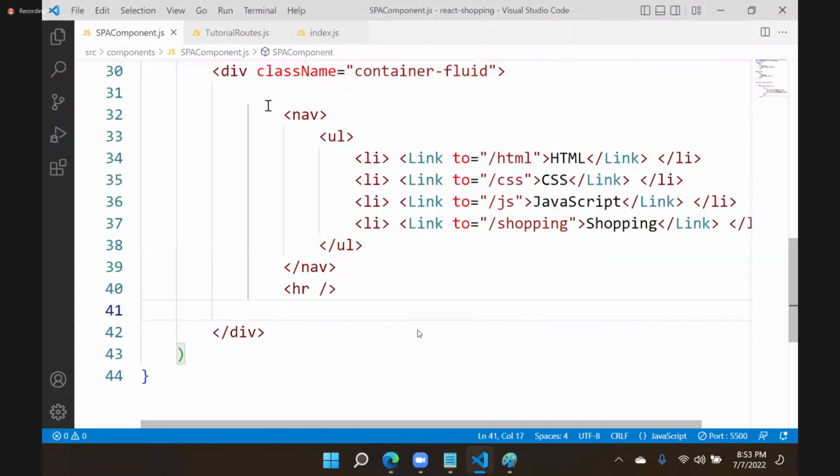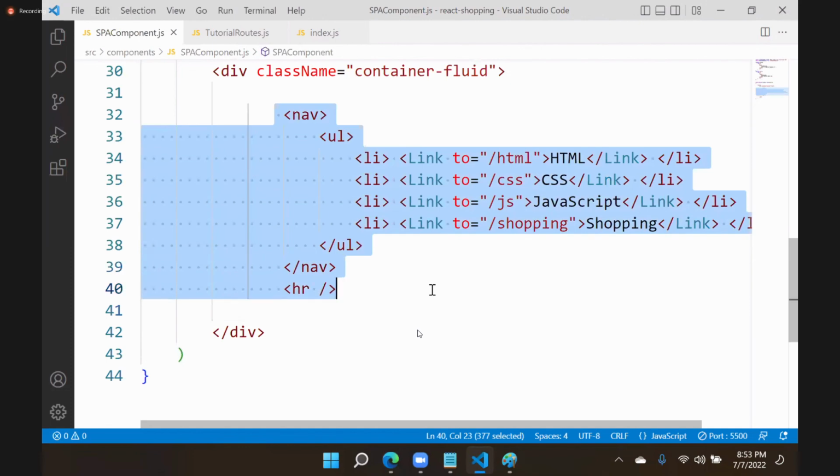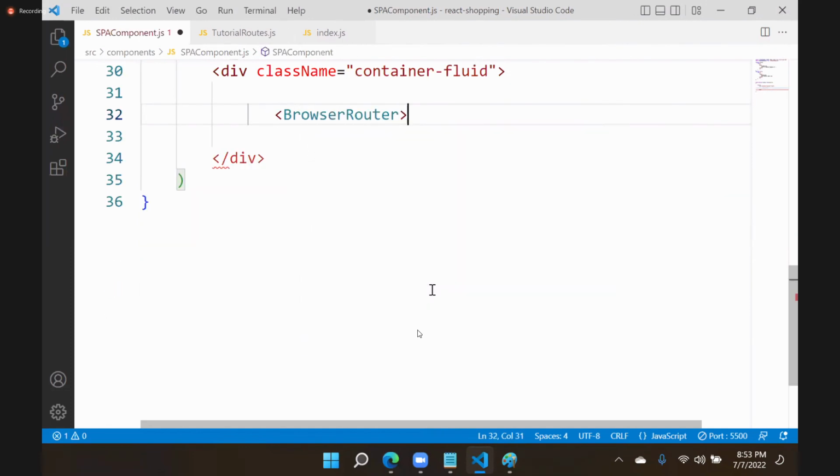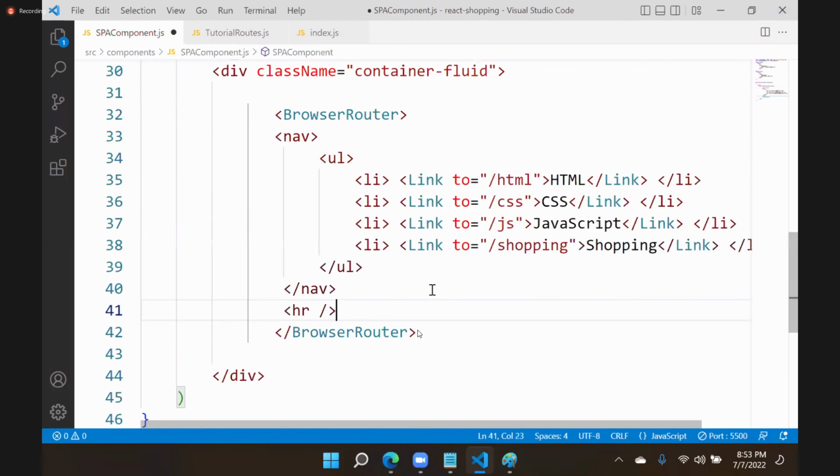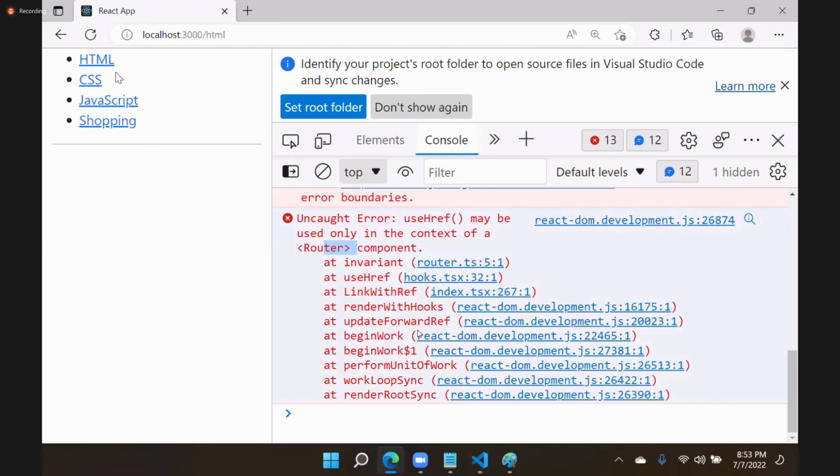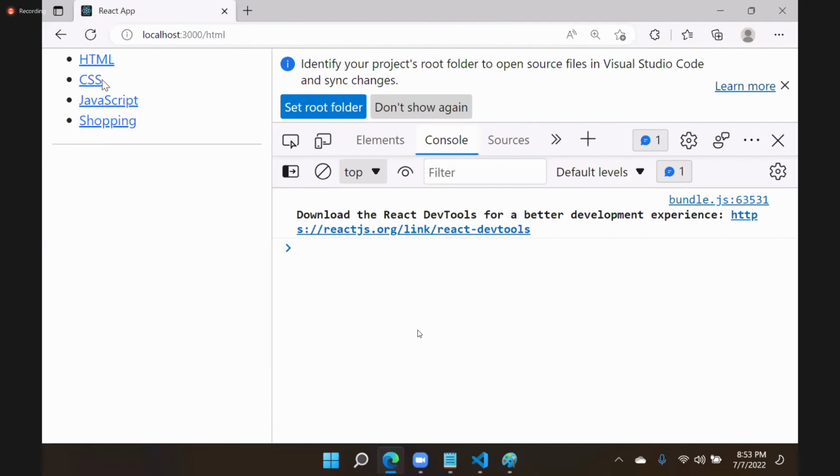Router context, that means here also we are using a BrowserRouter. In the BrowserRouter, I am defining like this, right? That means I am configuring the BrowserRouter. All these options are defined.